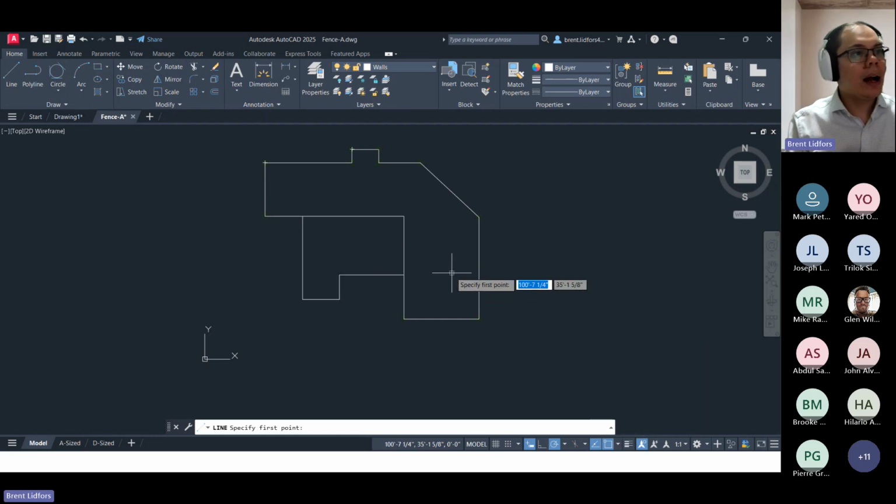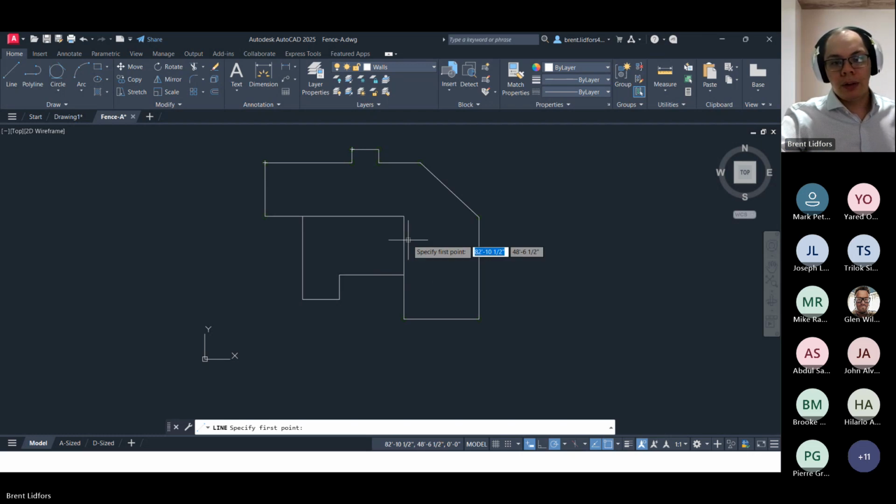And then here, start the line command again, draw a line from the midpoint on the right side of the building straight left to the point where it intersects on the left side. So I'm using the midpoint on the right. You can imagine this is one part of the roof here, and then this is kind of an extension of that roof.